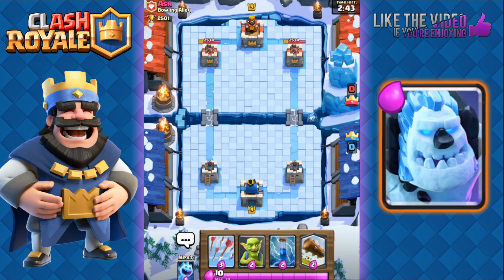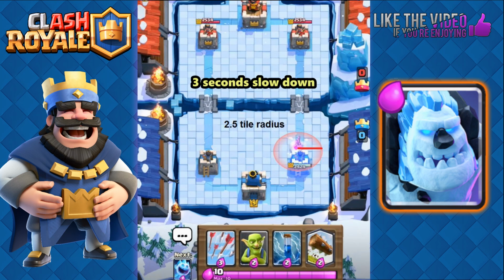To start off, the Ice Golem is not meant to be an offensive threat. He's one of the weakest units in the game, dealing only 28 damage per second at level 7, even weaker than a Lava Hound. He has a slowdown effect that activates after he dies. The slowdown effect lasts for 3 seconds and has a radius of 2.5 tiles. He is a support troop that excels in defense.